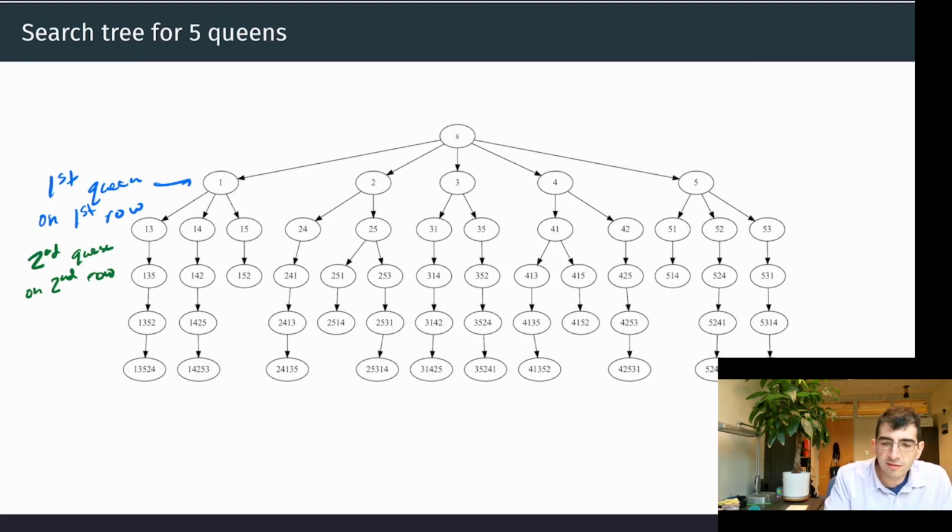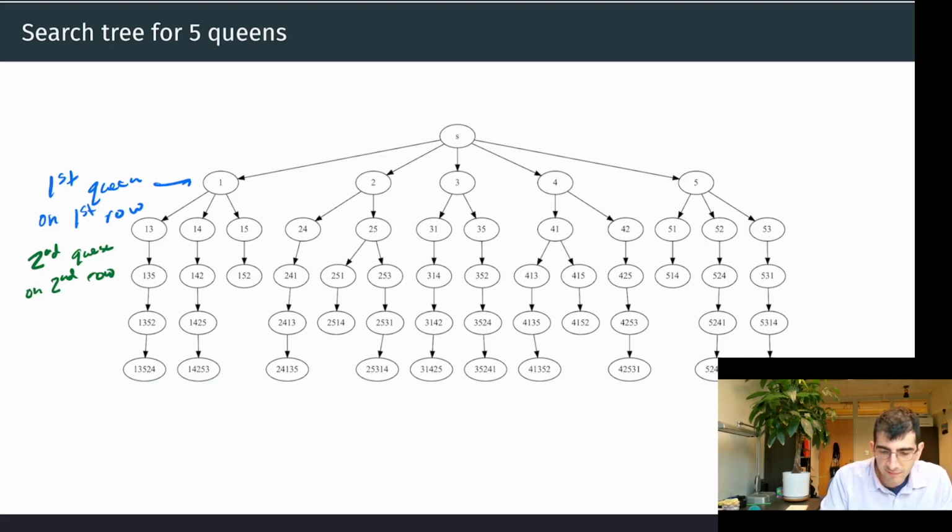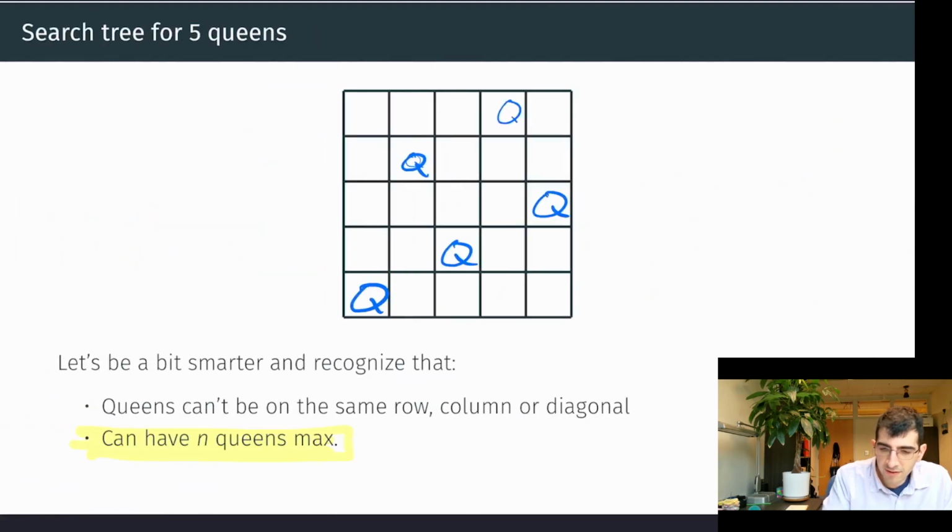It also leads us to some configurations that don't work. Let's draw it out. Actually, let's just do it here. If we have a configuration that's 1, 5, 2, then we screwed up, right?